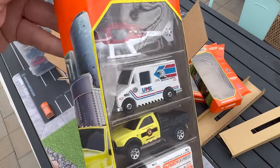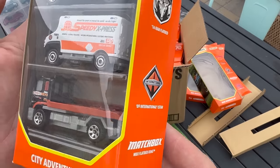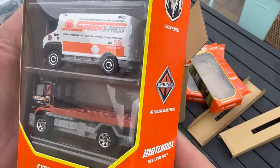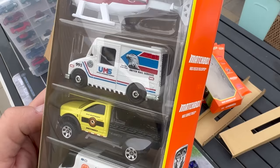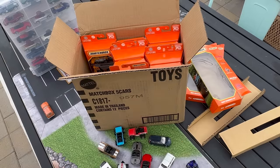I'm not going to open this City Adventure pack. None of the castings I'd put in my collection. You've got the International E-Star again, the Flatbed King, Ram Flatbed which is nice, the Service Truck which is like a mail truck, and the Rescue Helicopter. We'll just put that one off to the side.